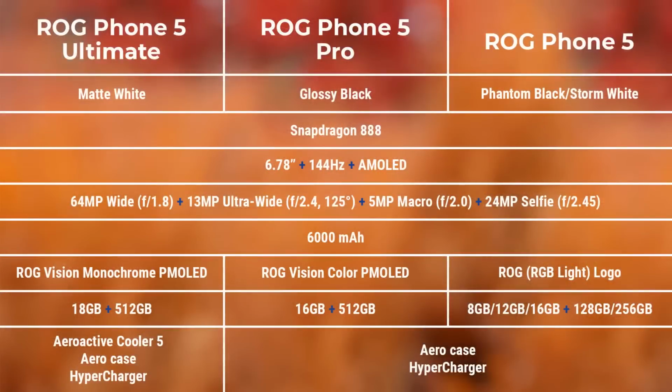And I know we still have a lot to unbox, but I want to show you the spec sheet. I'm sure a lot of you are curious to see what the spec sheet is, so take a look. You have Snapdragon 888, a 6.78-inch display with a 144 hertz refresh rate. It's a Full HD Plus display. You have the same camera setup, the same 6,000 milliamp hour battery, and of course you can see the RGB lighting for the ROG Phone 5 on the back. It's a Vision Color PM OLED panel on the Pro, and then a monochrome version on the Ultimate.